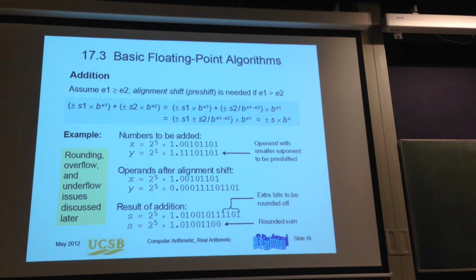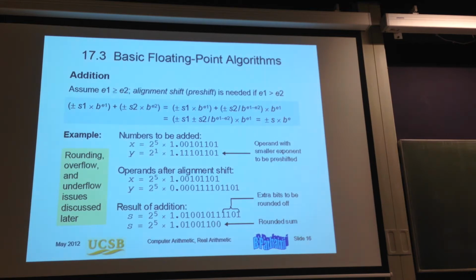Which means, first of all, I will have to align them. Aligning means that I will have to do some shifts and updates on the exponents in such a way that both numbers have the same exponent. Now, when they have the same exponent, the significands are aligned. And then I can do something: addition, subtraction, or whatever I have to do. Then the result may require some post-calculation, because I may have to round, and then I have to normalize.